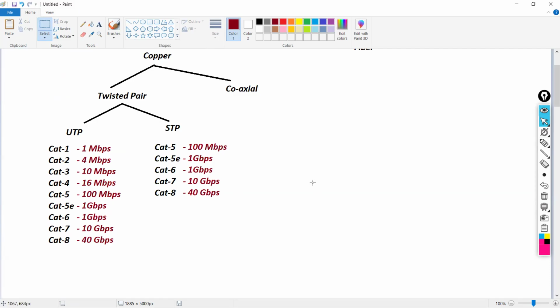Then your coaxial cables. These are the cables on which your initial networks, starting networks were designed. How do your coaxial cable looks like? Like your dish TV, DTH cables you might have seen. There is one wire at the center, and with that wire we start communication. That is coming from the dish TV antenna to your receiver. So those cables are your coaxial cables.